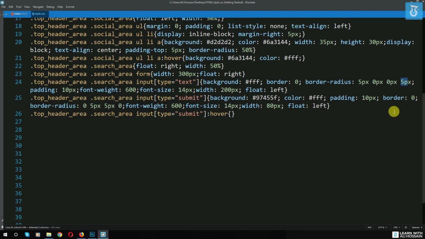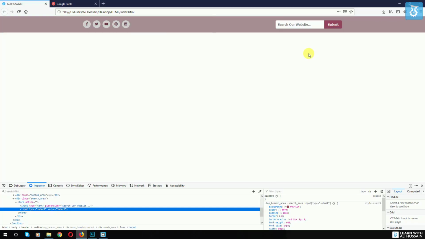This is actually the perfect area. And also, as you can see, I added everything, so our top header section is done. I want to add a hover effect here. As you can see, nothing changed when I hover over it.